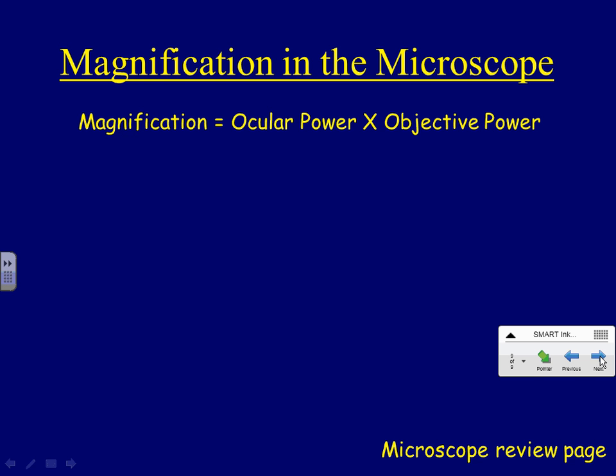And that magnification is written on each of the objective lenses. The smallest one is typically 4. Take a look here. The smallest one is typically 4. The medium one is typically 10. And the big one is typically 40. So the smallest one is typically 4, 10, 40. I don't use these very often.